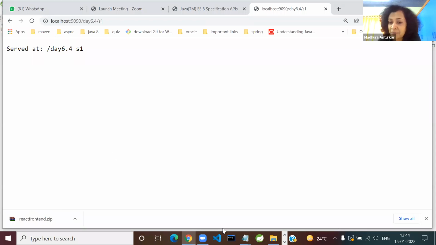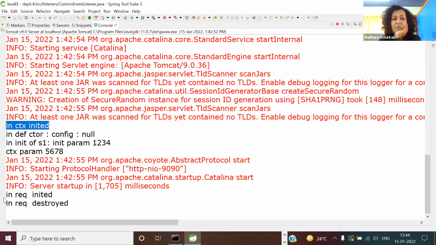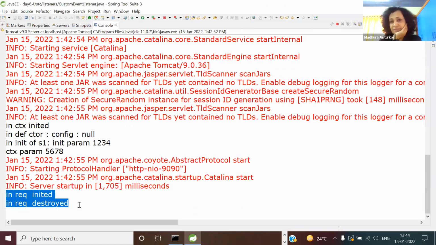This part is the same. Open the console, observe and conclude. Are you understanding things at all? So what has happened? The client sent the request, and which was the interceptor we had written? Interceptor means that callback. Request initialized. So has the request object got initialized? Of course, yes, when you send the request and the response is rendered. So request-response flow. Request object got created, I mean, request was initialized, it was destroyed.